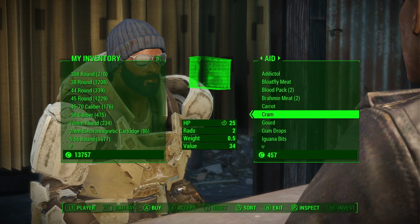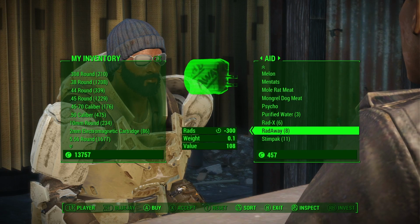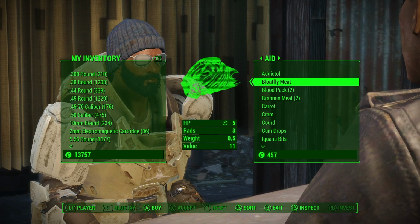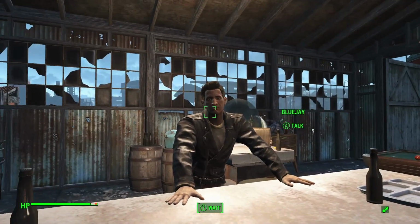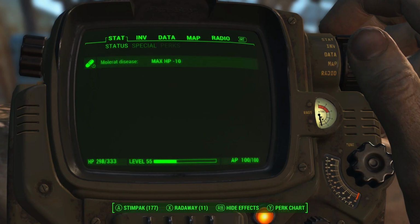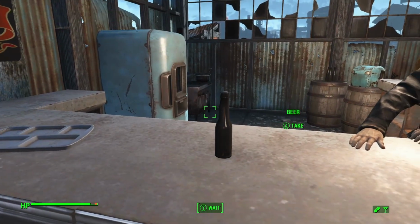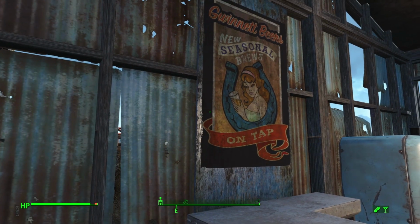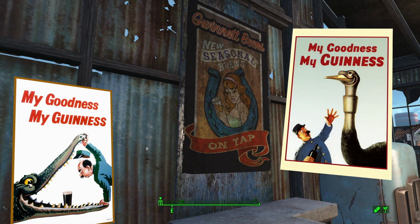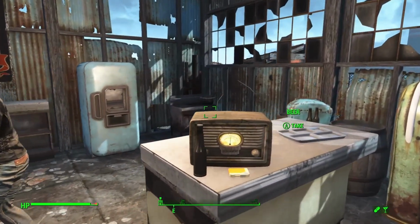The menu seems to have no alcohol options, so that always affects the score. We can't let them get away with that. But they do have a lot of food items and such, and it seems that they also just have a couple of free beers on the table here. So it's not like they don't have any beers at all. They just don't sell them. So, bit of an odd situation here. But yeah, got the little Gwinnett beer poster, one of those cute little promotional posters from back in the day. They're pretty much the only good beer advertisements that ever existed.